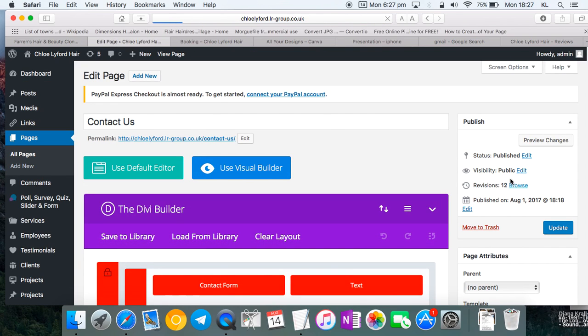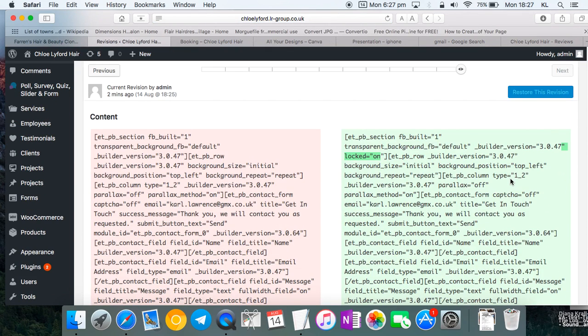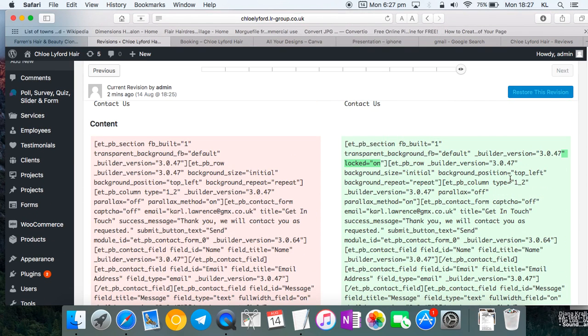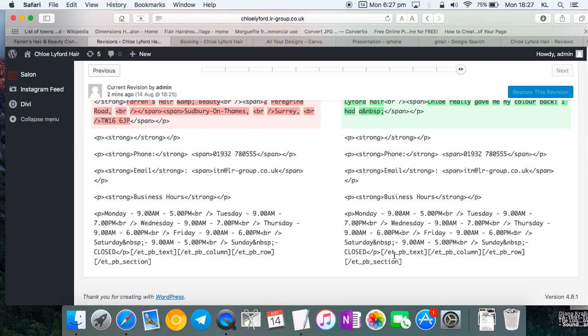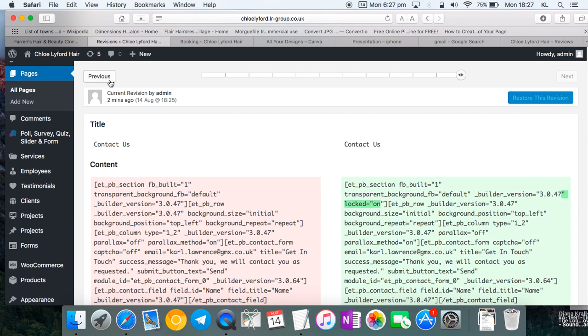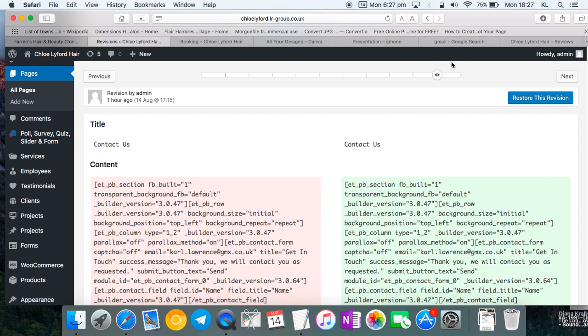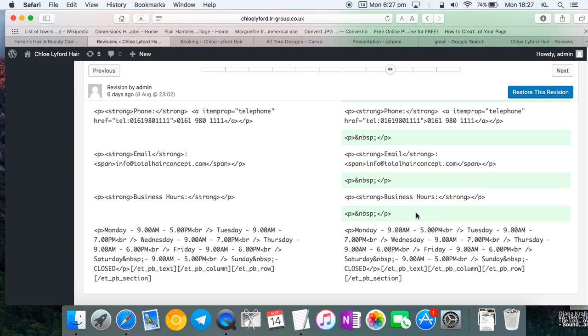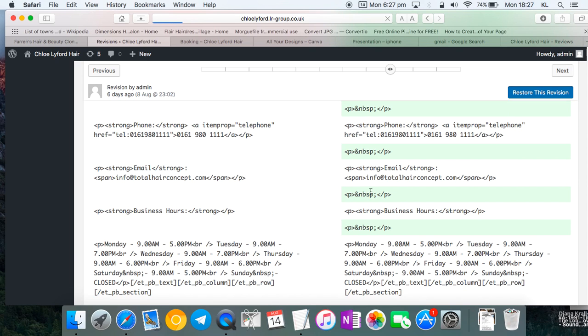A bit further back. And I'm going to restore it to this one here.